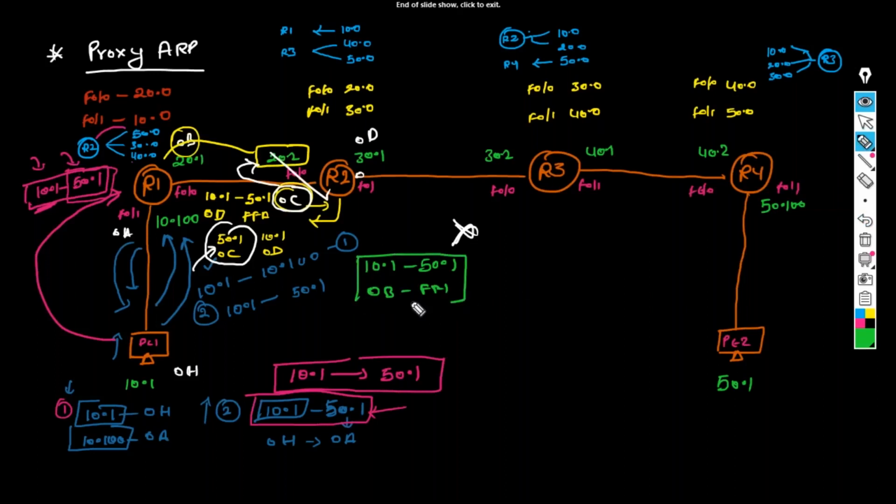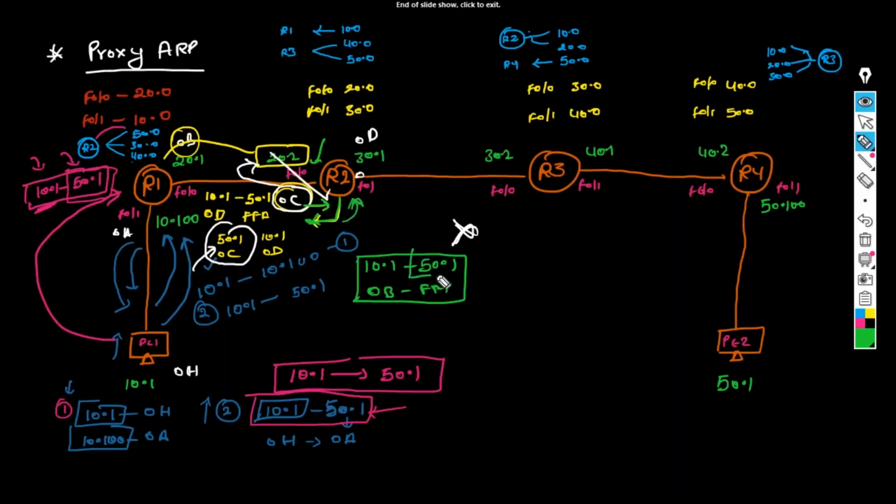It means PC1, having IP address 10.1 and MAC address 0H, will get back the ARP reply: the IP will be 10.100 and the MAC address will be 0A, right or wrong?